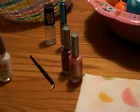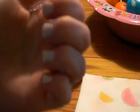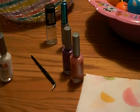Alright, so these coats are taking less than 5 minutes to dry each, so I'm just going to let them dry for a few minutes, and then I'll start applying my color. So, there's my simple white. It's pretty. Alright, so stay tuned.